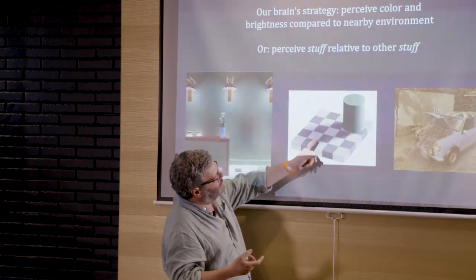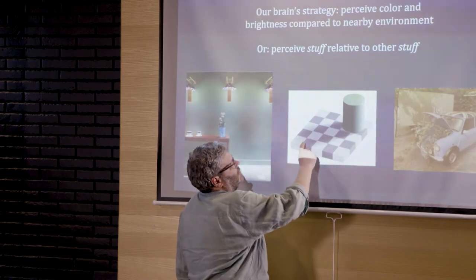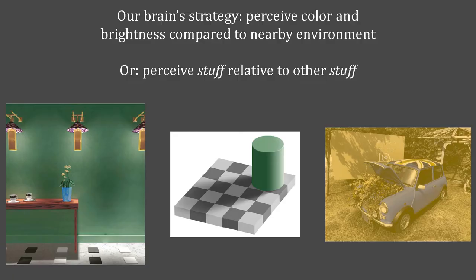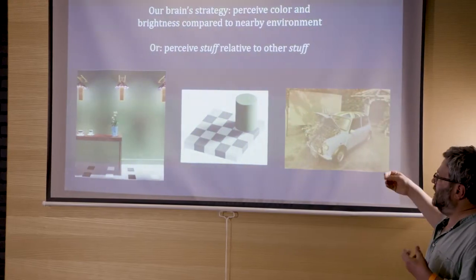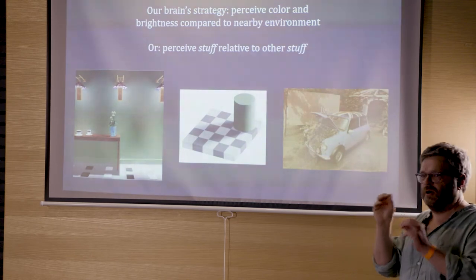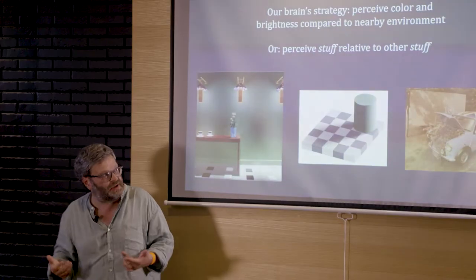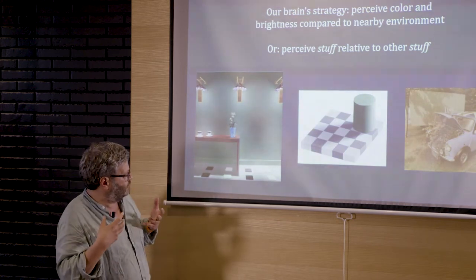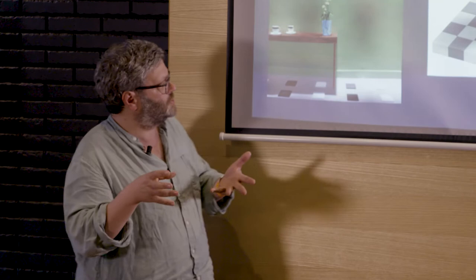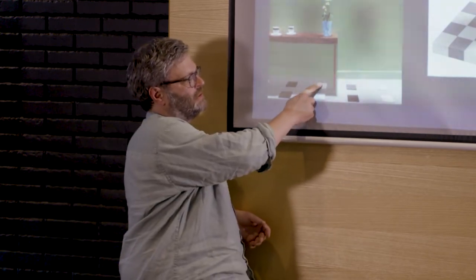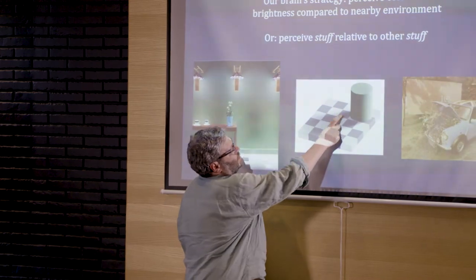And you can see how it's more complicated than that because you can actually demonstrate from things like this that there's a more complicated analysis that takes into account the geometry of shadows. And finally, our blue car that isn't really blue. Blue and yellow are in a certain sense, at least in a part of your visual system, opposites. So gray, this is actually gray in the image as compared to the yellow, you perceive the contrasting color to yellow is blue. But this is actually a very intelligent thing to do because this allows us to recover what are good guesses for the colors of objects in this very ambiguous situation.